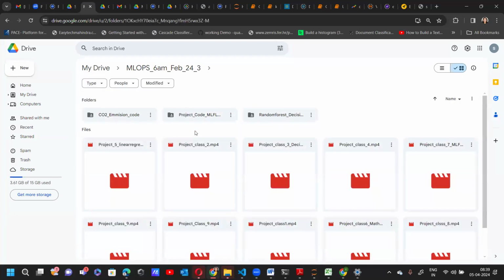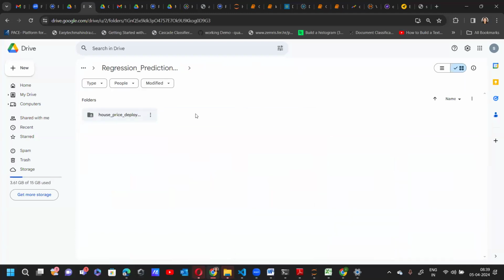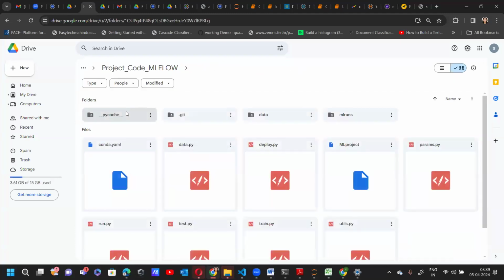So this is one project. So these are the project classes. We have almost 10 classes for one project. So in every project class, you can see the code and everything, the data set and the code. And we will also write our project in a very structured manner. Like we have a dependency file, we will use GitHub Actions for the CI/CD pipeline, we will use Docker for containerization, we will use MLflow, we will use AWS SageMaker for deployment. So it's a very structured way. Right. So this is what you will get.